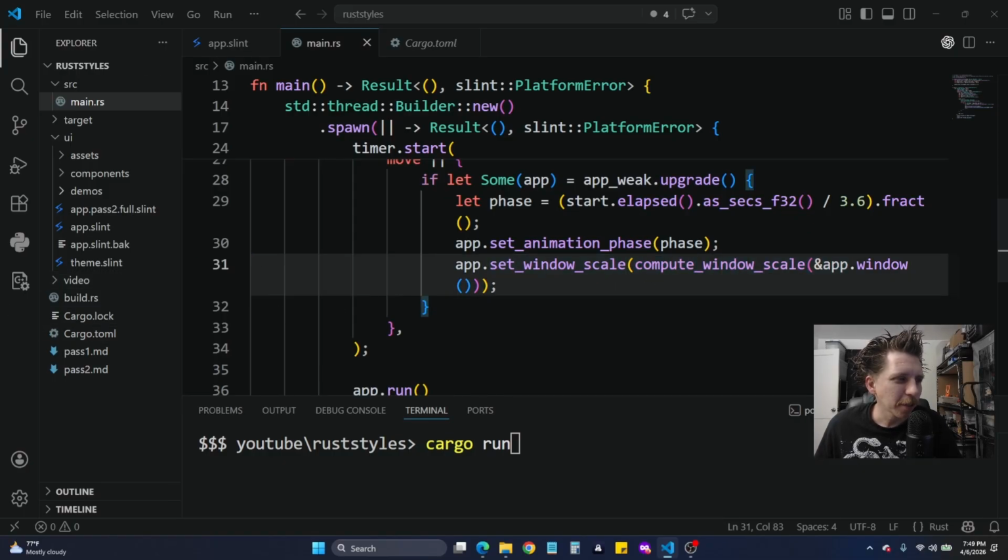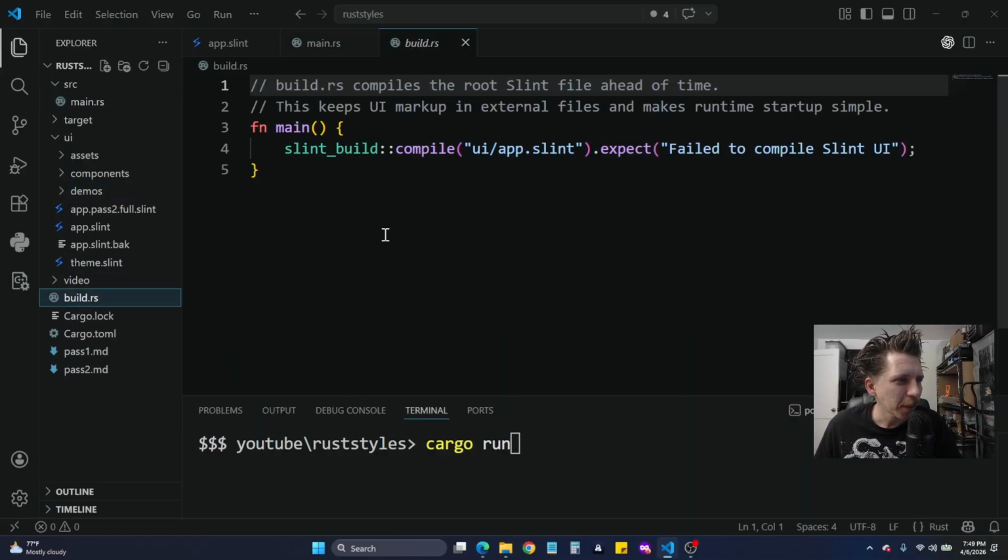Alright, now let's switch gears. We're going to open up build.rs, and this file is short but important. What it's doing is compiling your Slint user interface ahead of time. As you can see, Slint build, compile, and then it's going into the user interface.